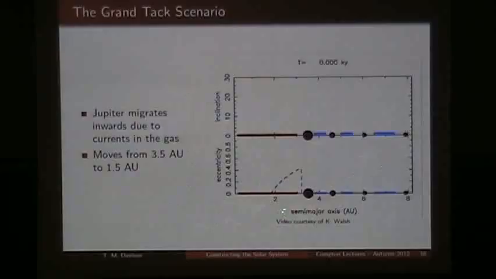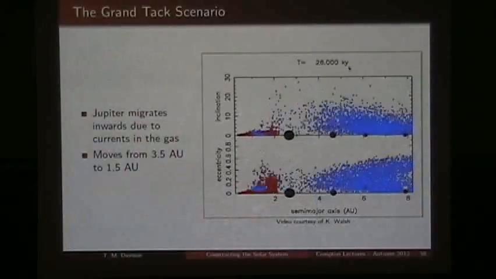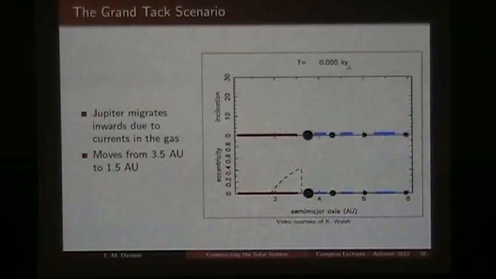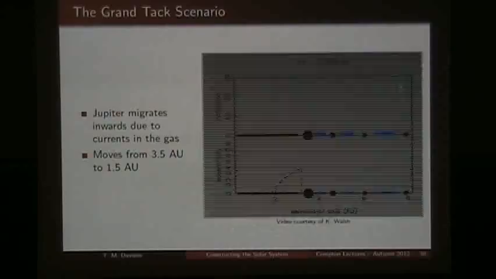And what we're going to see in this first movie is Jupiter is going to move inwards towards the Sun, so the Sun is on the left-hand side here, so Jupiter's going to move inwards, and we'll see what happens as that occurs. As it moves inwards, it throws all these bodies on the inside, it kind of pushes them and squashes them towards the Sun, but it also throws some of them outwards past its orbit. Let's run that through again.